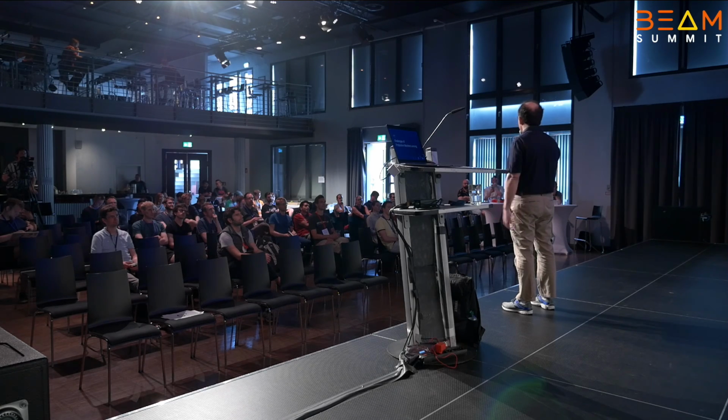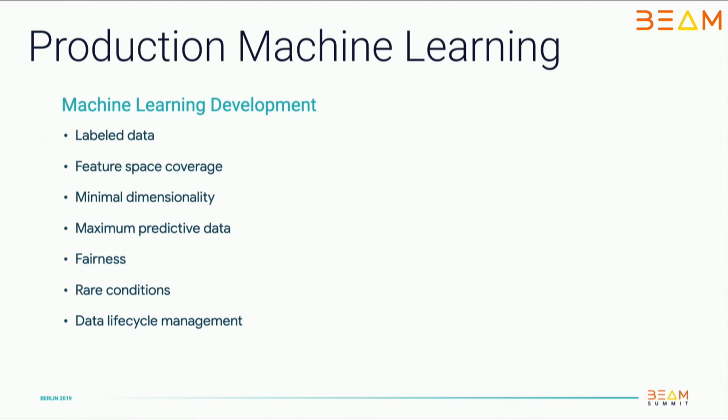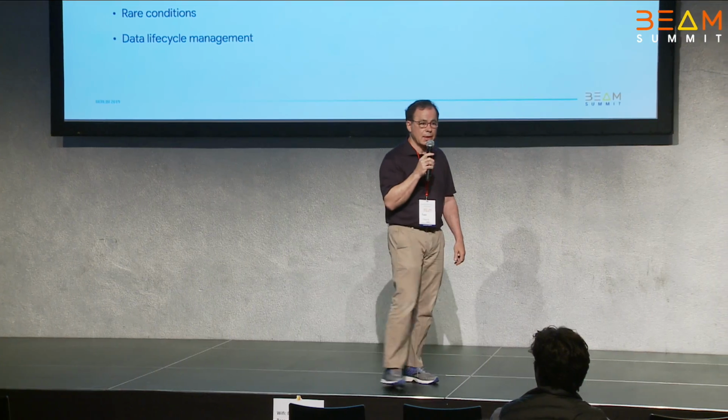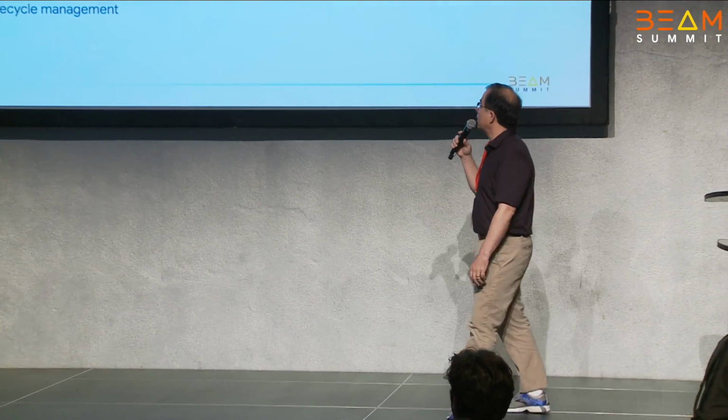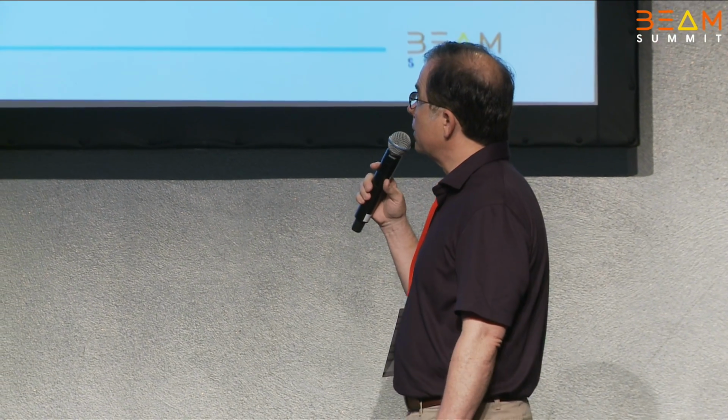So what are the challenges when you move from maybe ML research into production environments with machine learning? What are the challenges that you run into? I think within this audience, many of you are probably familiar with a lot of the issues that you will run into, but let's talk about them. First of all, you have all the problems that you have with any machine learning development. Things like labeled data, as in the ML6 talk that we just had. Labeled data was an important part of making that work, and it's not easy to collect, especially good labeled data. It's feature space coverage, making sure your features actually cover your loss space. That's difficult in a lot of cases.